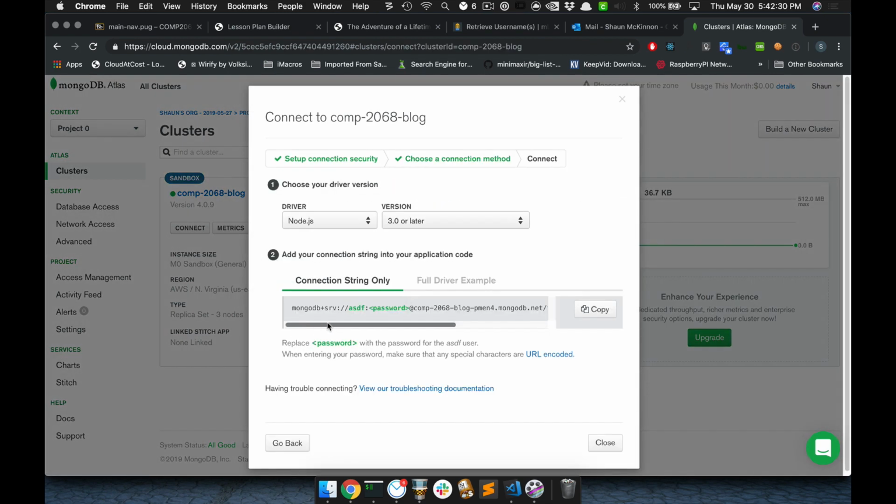There you go. So it's going to give you one line. This copy button actually works, so if you click it, it will actually copy. Make sure you copy that and then put it somewhere, like in a note in your notepad or something, so you can keep track of that particular thing. Is it the Mongo shell? No, it's the application one. We're just going to take small chunks of this URL and do something with it.